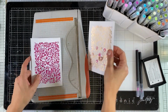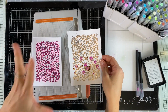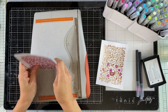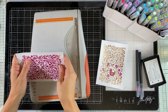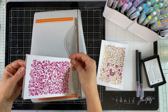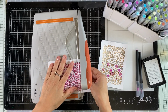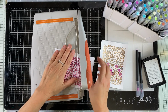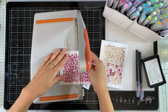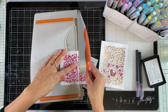Why? 2 reasons. This one is going to be at the bottom of it, so it doesn't need to be trimmed, but you could trim it as well if you wanted to save it to make 3 proper cards, but that's not as important. Now these ones I'm just going to do randomly. Can you see that this one I actually didn't cut as well as I thought I did, but don't worry because we are going to show a way around it. So then, for instance in here, I'm going to just cut it that way, and then I'm going to go in more or less. I know that flower is more or less in there, so I'm just going to go in here.